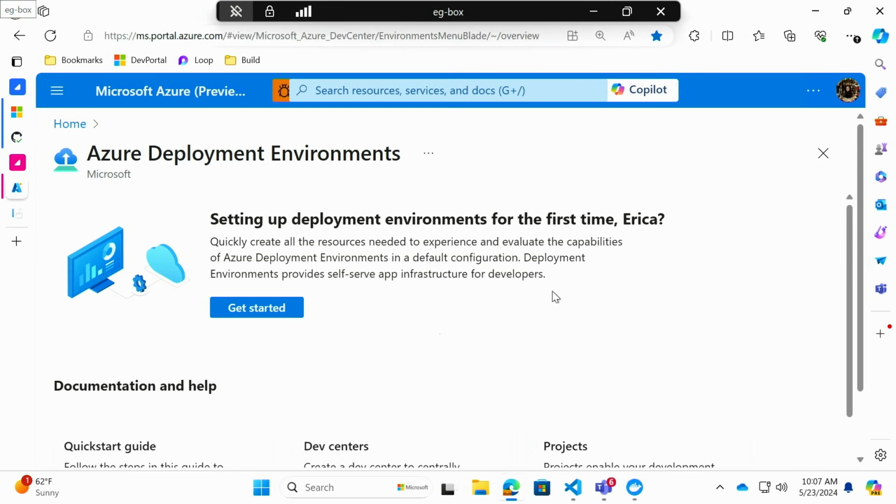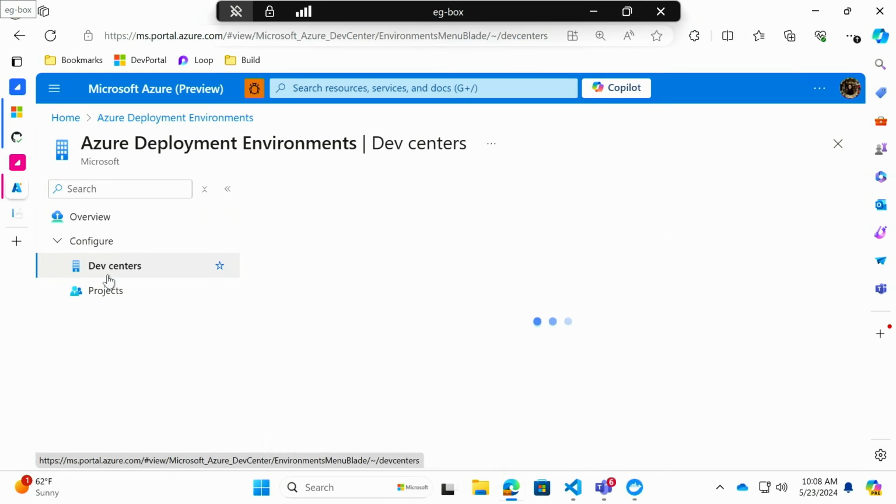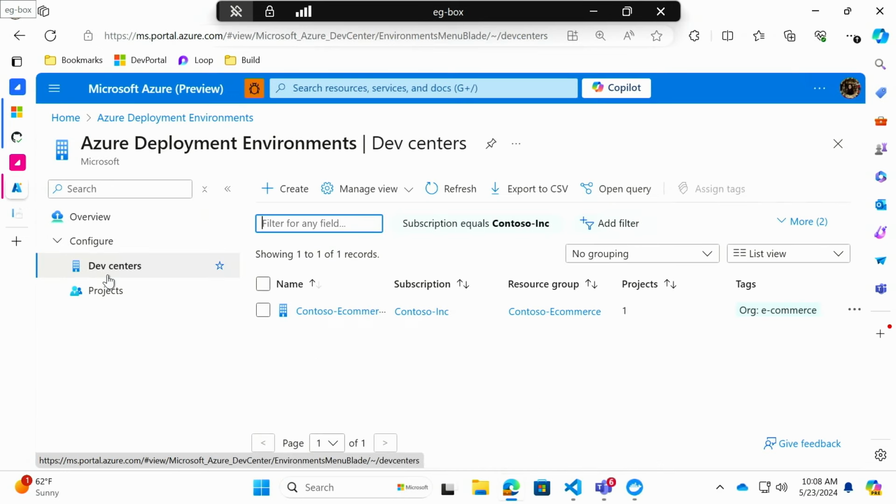But since we've been looking at this demo that has a bunch of stuff pre-configured, let's take a look under the hood and see how I configured those environments. So here, under Azure Deployment Environments, we have a couple key resources. Our Dev Center is where that umbrella, high-level configuration happens. That's going to apply settings and configurations across multiple development teams. So this is where all of your shared resources live. If there are shared templates across all of those teams, that's where you can put those kinds of things. It has the overarching things that will bubble down to all of these projects at that higher level.